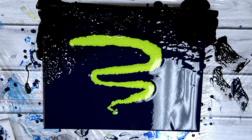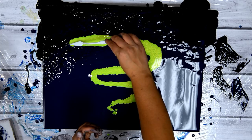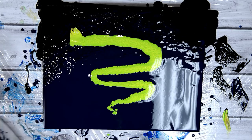And I'm also going to pull out my small little palette knife, maybe, for some of it. Because I really want to keep the green.